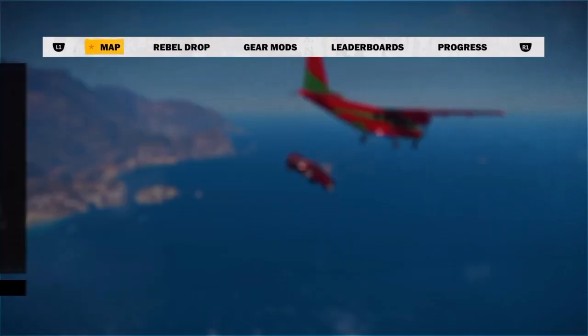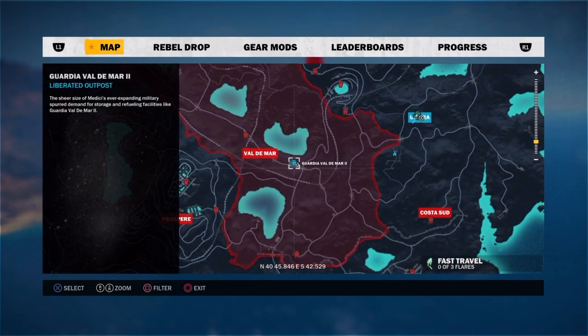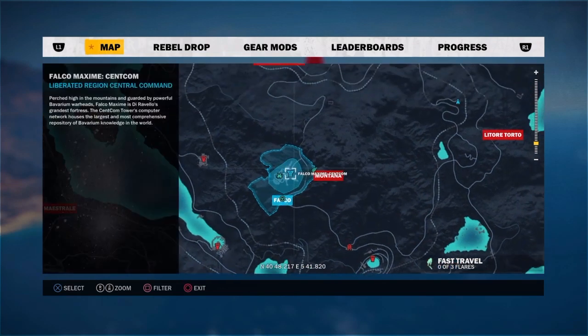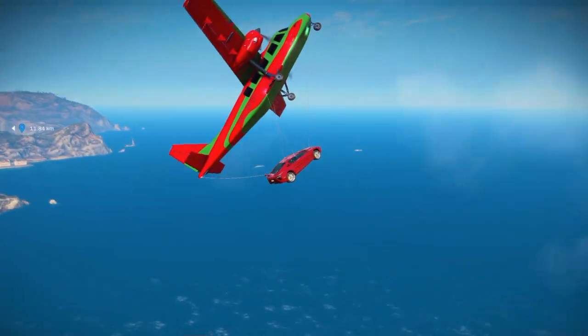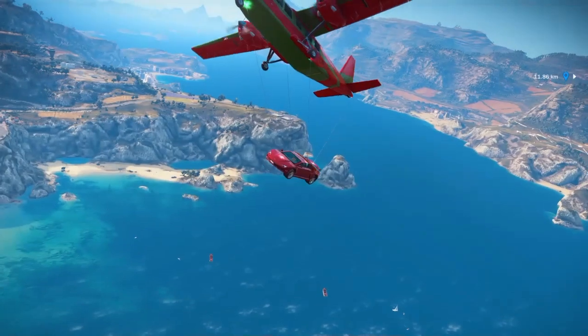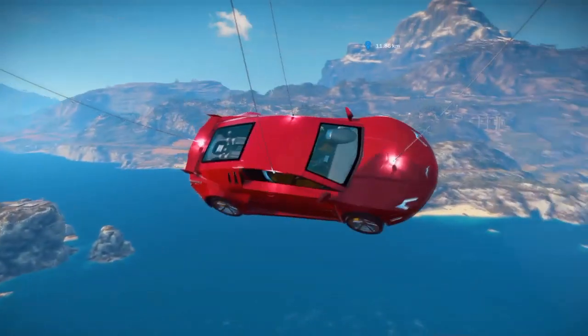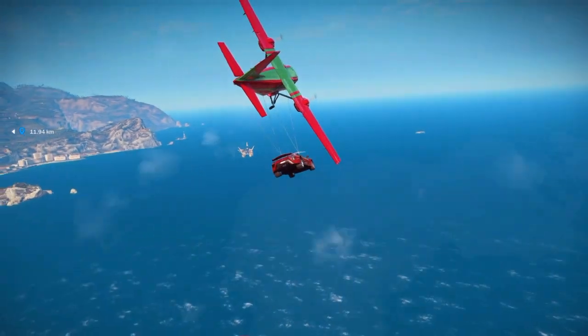Now let's put a waypoint at Falco Maxime. It's quite a distance up here. Holy crap, we're gonna have to do some mountain climbing. Where the heck is this thing? Up here, holy crap. Can I make it to that position? Basically, we're going there to try and get Falco Maxime to blast us out of the sky. That's the point of this challenge. We're just gonna see how long we can survive and if we can actually dodge some of the missiles, which is probably a no, but hey, we're gonna surely try.